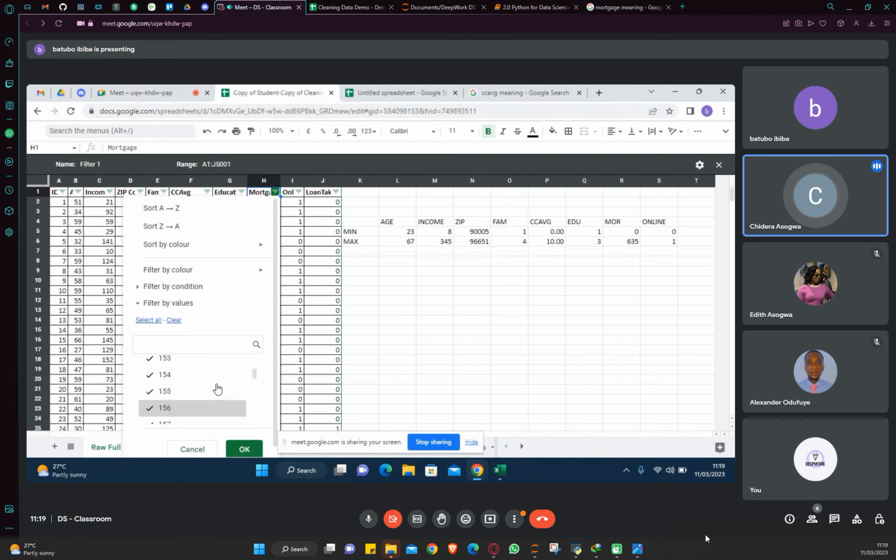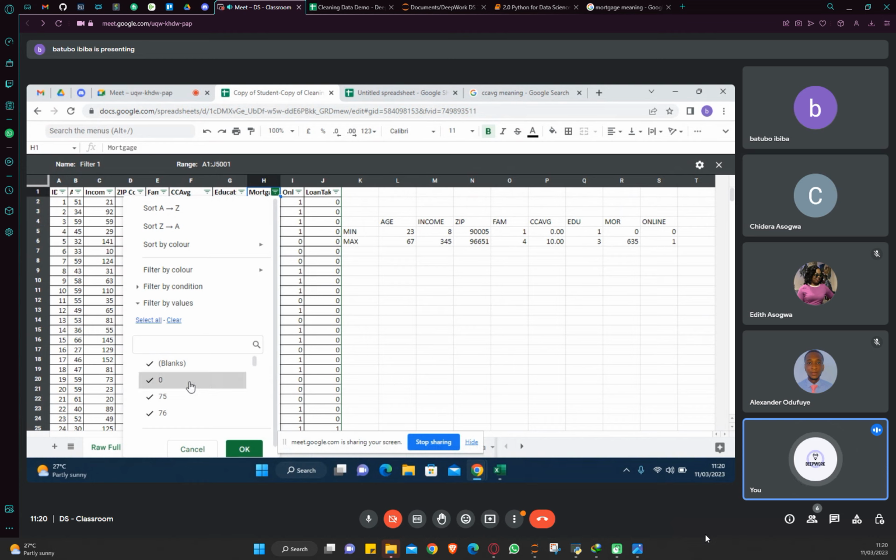Meaning you see those that have zero. Check if there's anyone that has zero. Yes, there are people with zero. So, is zero an outlier? The answer is no, because there are people that don't have a mortgage.